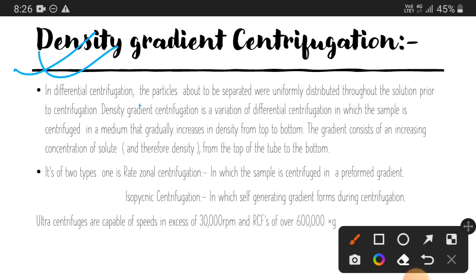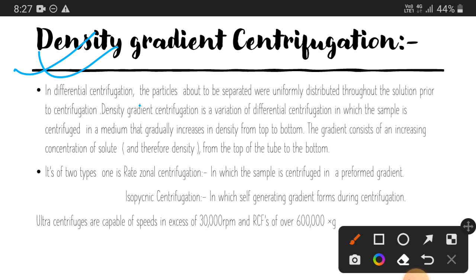In density gradient centrifugation we may find analytical centrifugation, because in the centrifugation procedures we have discussed before, we have not found any kind of analytical centrifugation, right? We have found preparative centrifugation, where we are only involved in separating the particles from the rest of the mixture. But here we can also determine physical properties such as molecular weight and other things. In simpler words, density gradient is just used to make our centrifugation or separation process better than the previous one.